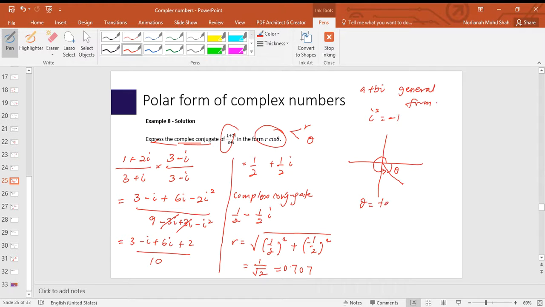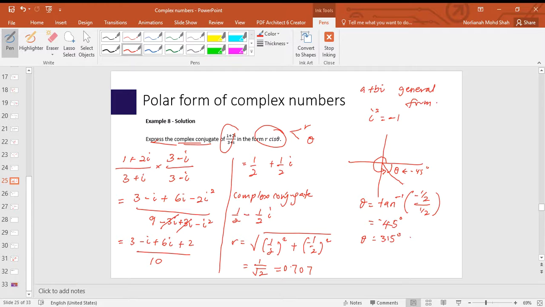Now how do we get the theta value? You can find it from arctangent of negative 1 over 2 over 1 over 2. Then we have negative 45 degrees, which is located here. The negative shows that this is the reference angle. If you want to get the original angle, we need to subtract: 360 minus 45. Then theta is 315 degrees. So the original theta is 315 degrees.